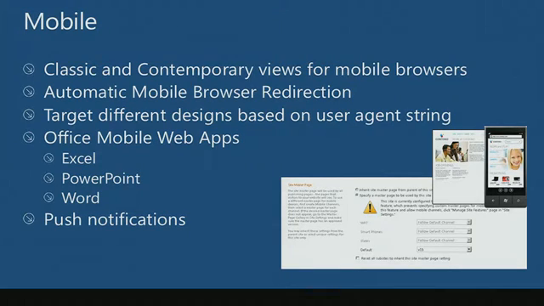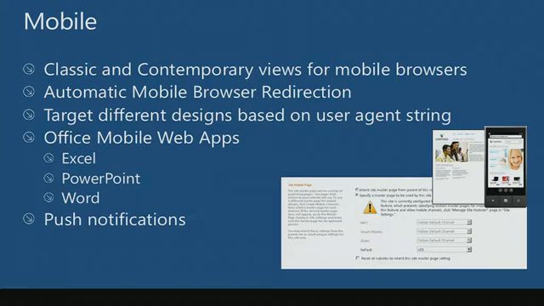We can also do some other things around this as well. If we want to do something a little bit different, we can target different designs based on the user agent string. So based on the user agent string that comes through, you can check for things such as what type of device, where they're from, or basically whatever in the user agent. And then we can do different things with that. You could potentially have different master pages, etc., associated with that to work against this.